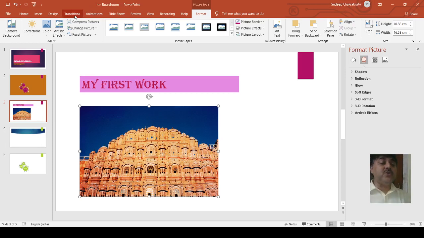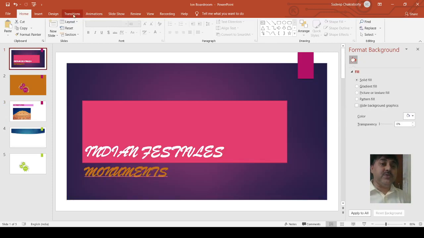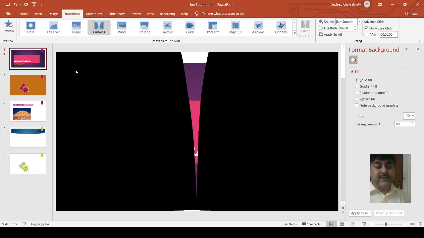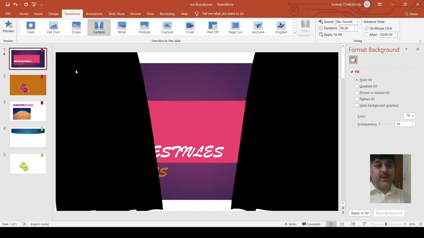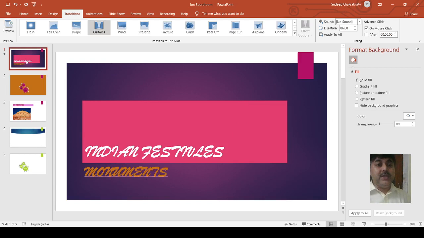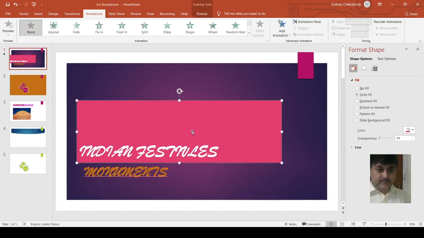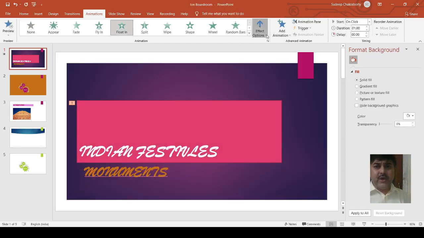So from here also you can give the slide transition. Slide transition means you can go to the transition part. See, there are different types of transition effects. Suppose this curtain effect is there. See, this is the transition effect. You can give the transition effects in Word also. In Word also you can go to the animations, and if you select this, you can give any pattern of transition. Suppose you are giving this particular transition, there are a lot of effects.